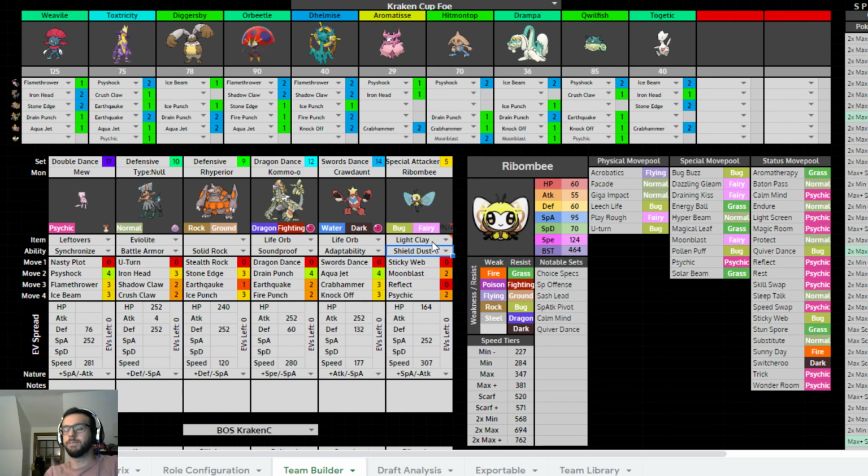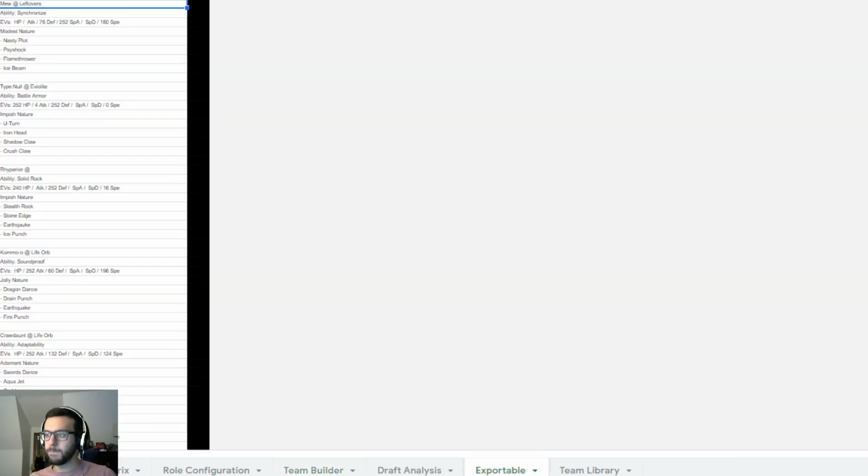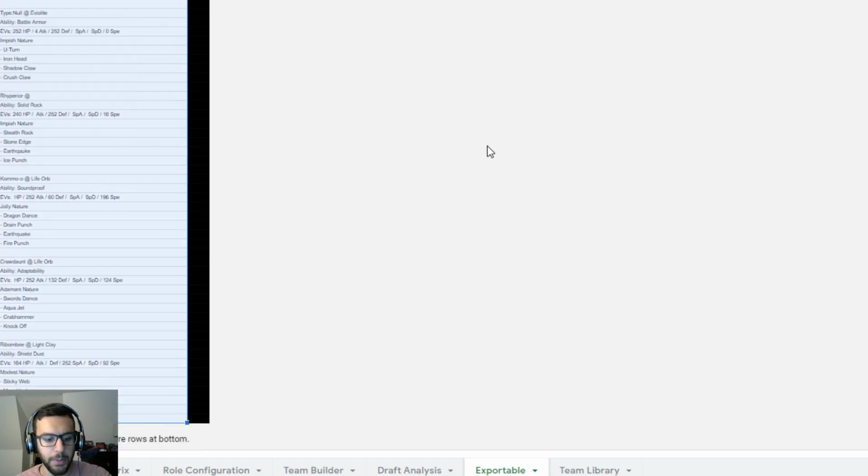All right, guys, here we go. That's how I build a team. Now, what the next step would be for me normally, I have a program that exports it and puts it right into a format where you have the export right here. I can go ahead and copy paste it. I select it all. I copy it. I go over here, import, export, I save it, and boom, I've got my Week 1 team in Showdown just like that.